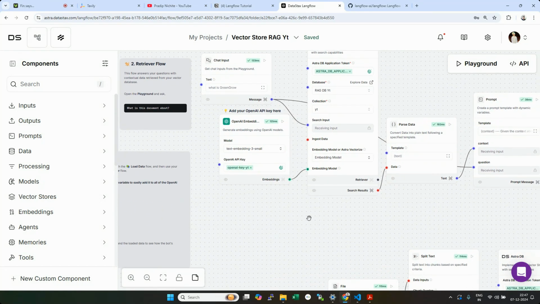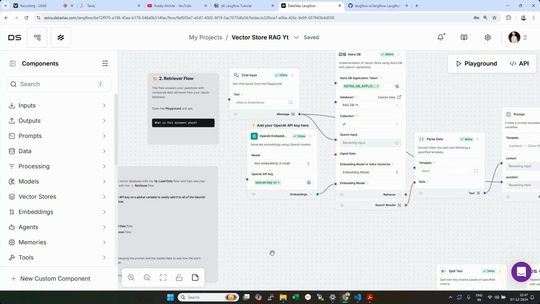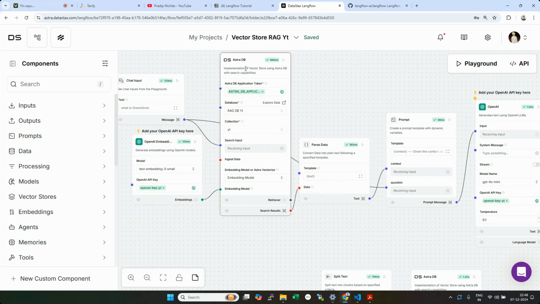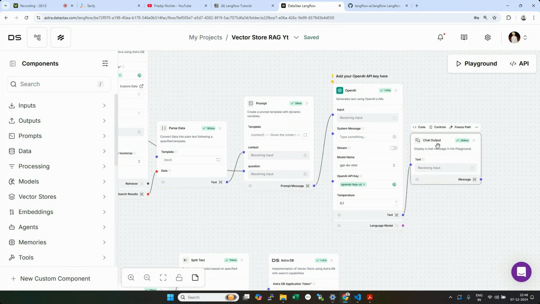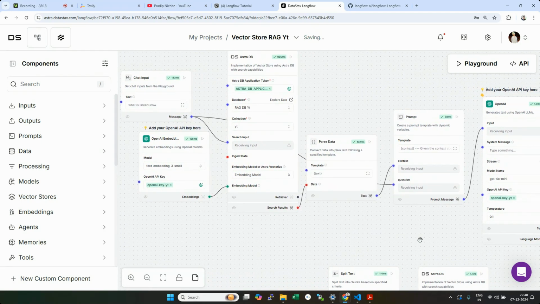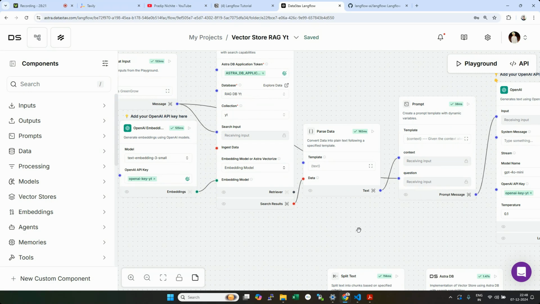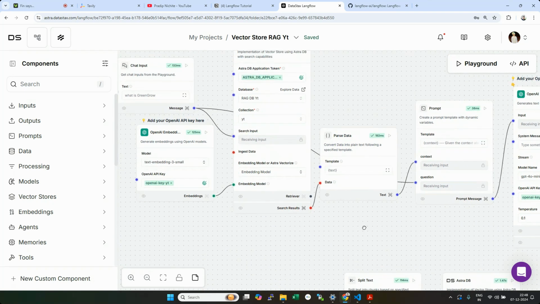Currently, we haven't added any component, but we will add components once we go to our agentic application. I will add something there which was not existing. So up to this point, all looks good. We have seen many components: a chat input, an embedding component, a vector database component, a utility kind of component, a prompt, an LLM, and finally the chat output. What else could we do here? Nothing. Let's go to the next step, which is creating the agent, and there we will add some more components which are not part of the template.